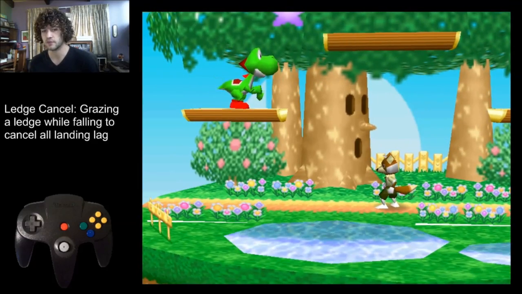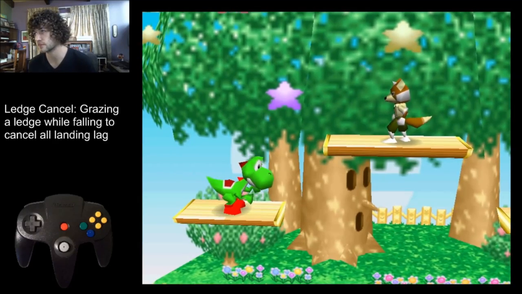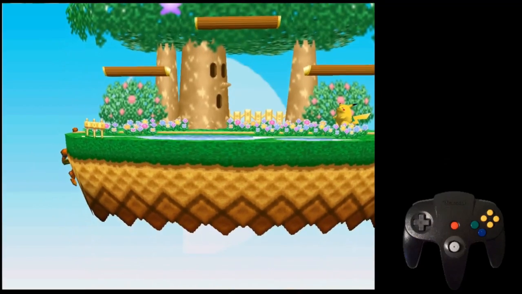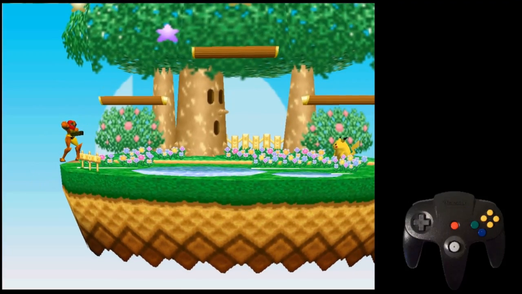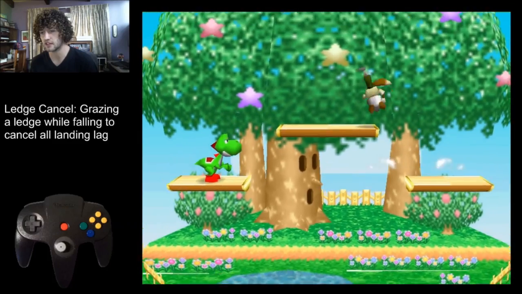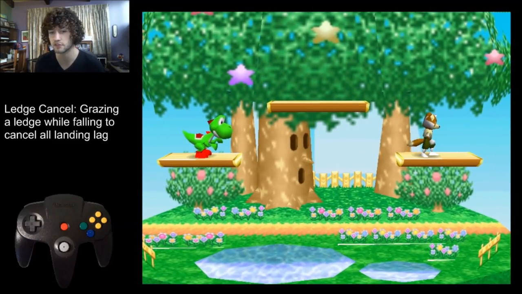So this isn't much better than Z canceling, except that you can also do it with your special moves, like your up Bs and your down Bs, stuff like that. The idea is that if you're doing the special move, as you get this little graze going on by the side, like that, then you can do another move immediately.